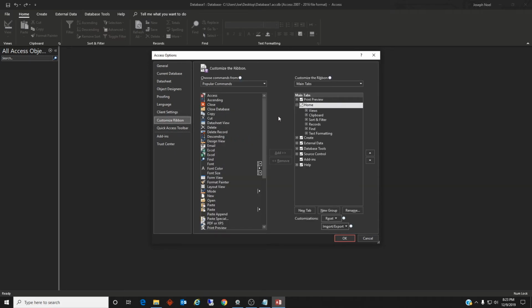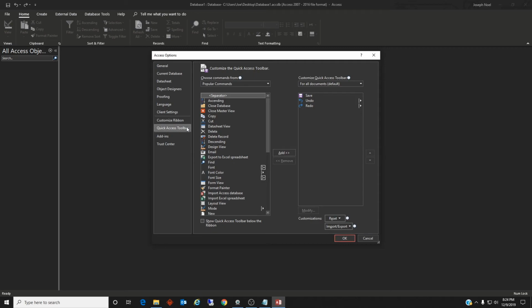So customizing the ribbon, we're not going to change anything here right now. As we get into further development of a template, we may decide to only give users access to a few specific commands, some that we write, some that are in here, because that's how we want them to use it, like print and other things. Although I do like to create my own command buttons for tasks that are in here and not even show the ribbon at all. It gives the user more screen space and also controls more of their actions inside the application.